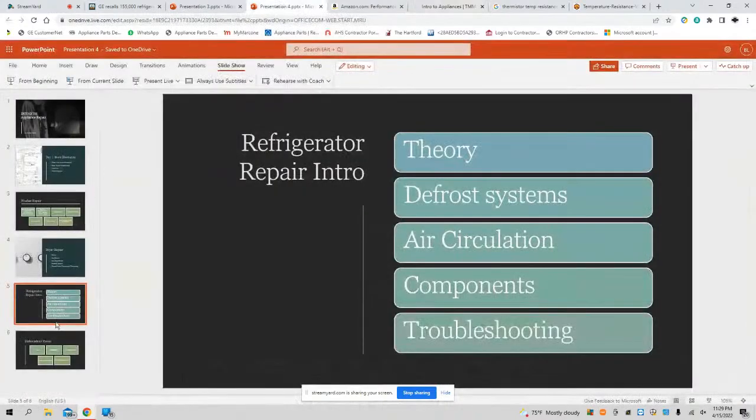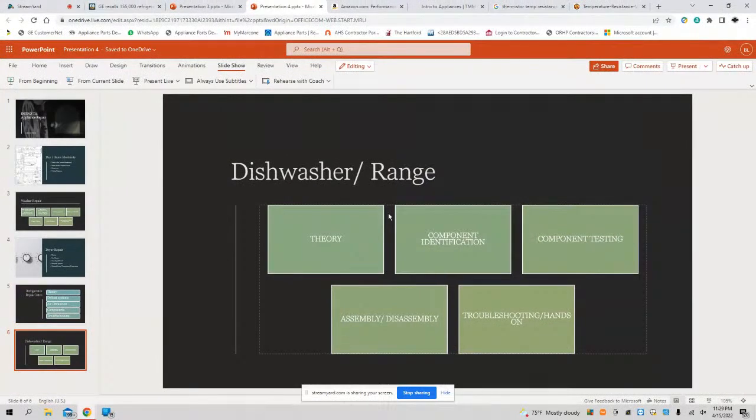All right, let's get into the final one. We're going to be talking about day 5, dishwasher and range theory. How does the dishwasher work? What does a dishwasher do once you close the door? Does it begin to fill immediately? Does it drain? Does it agitate? I don't know. What does it do as soon as you close the door and start the cycle? What should it do right away?